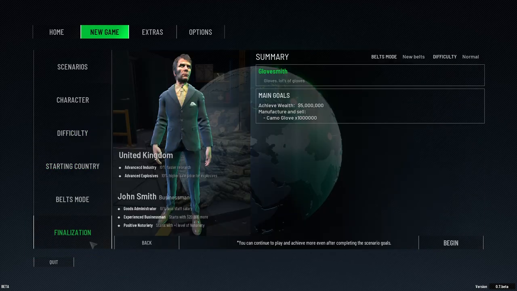Finalization. So this is everything that we've picked. United Kingdom, 10% faster research, 10% higher sale price for explosives. So if we decide to do explosives, then this will be good for us. John Smith, he's going to bring those bonuses that we mentioned earlier, and here's our goals. So let's get started.